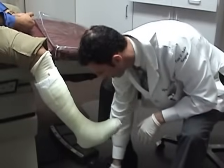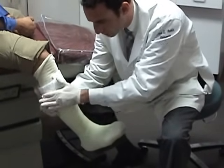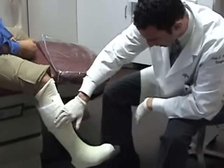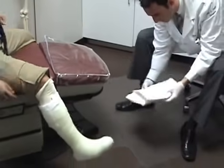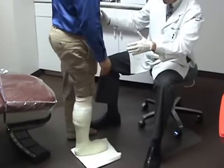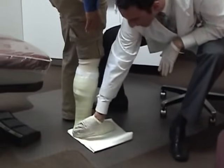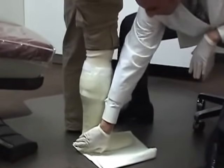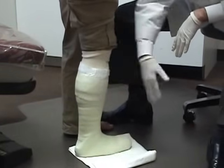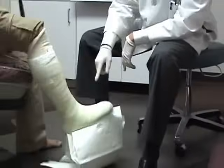Once we have these two rolls on, the next thing we do is have the patient step down on a flat hard surface — sometimes it's a wooden board, sometimes we just use the floor. We'll put this down to protect the floor and ask him to stand up with feet about shoulder-width apart and the knee slightly bent — five to ten degrees is the recommendation. If you see any irregularities in the back you can smooth that out. Have them stand for about 10 to 15 seconds; this will confirm that we have total contact on the bottom. If it sticks, it's a good sign.